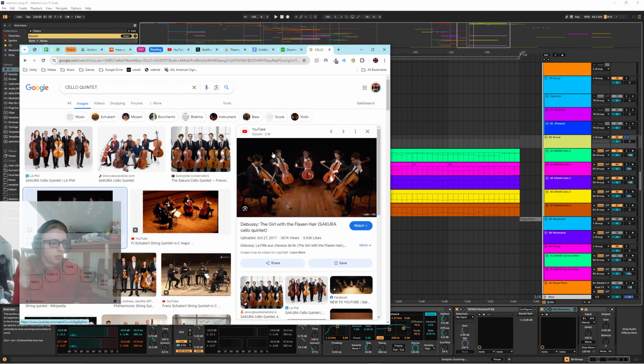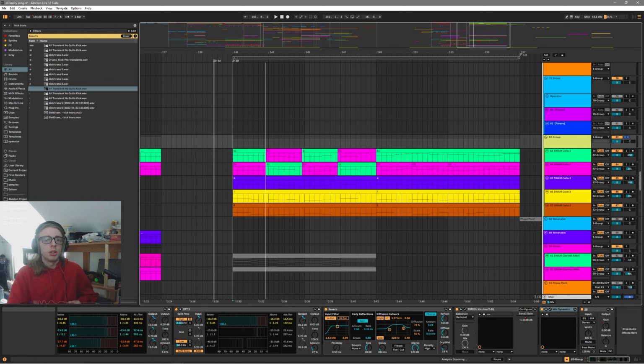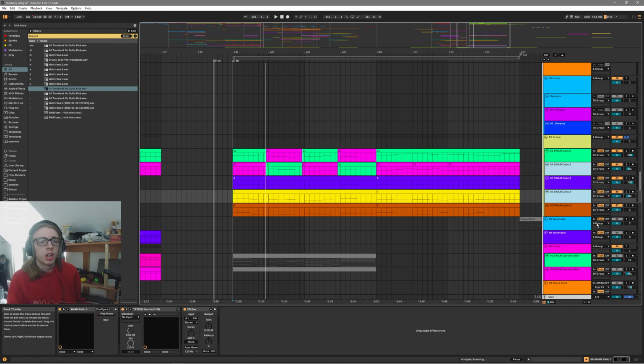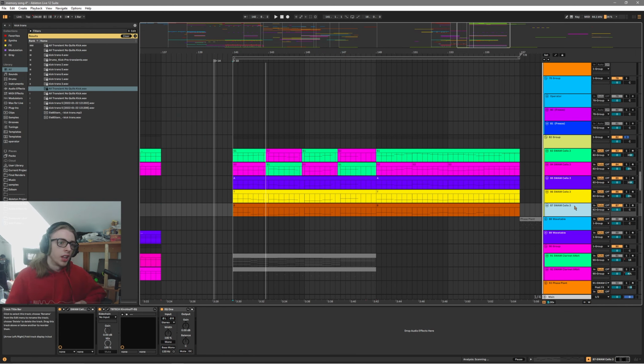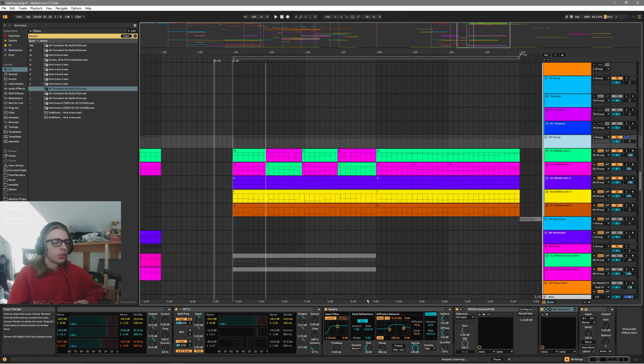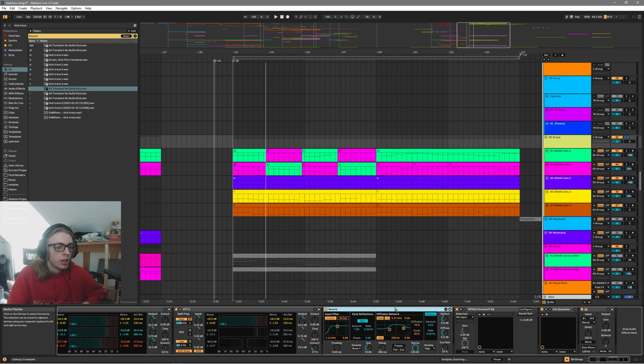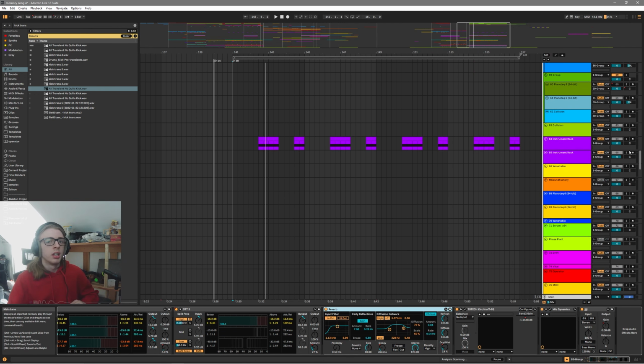They're all spaced differently. You got a guy in the center. You got 2 guys a little bit off to the right and the left, and 2 guys all the way off on the right and the left, which I'm doing here, right? I got 2 guys here on the right, 2 guys here on the left, and 1 guy in the center. That's a cello quintet. It sounds more physical. And of course, I also have a really short reverb which is modeling the early reflections of whatever space this hypothetical song is in.